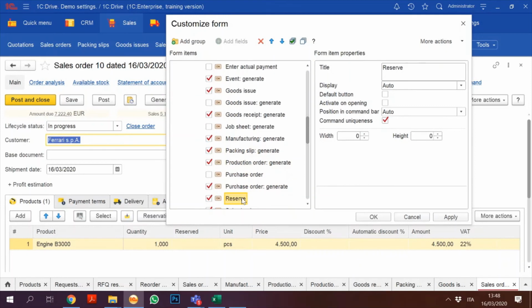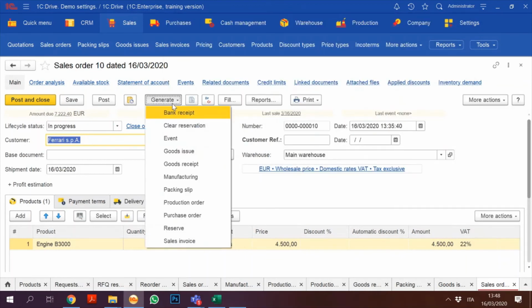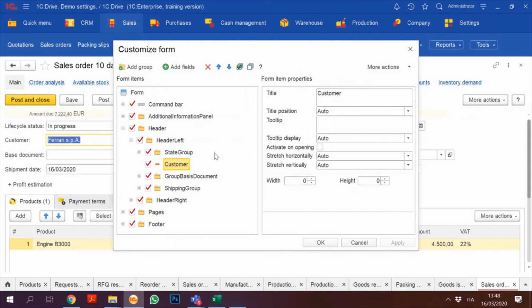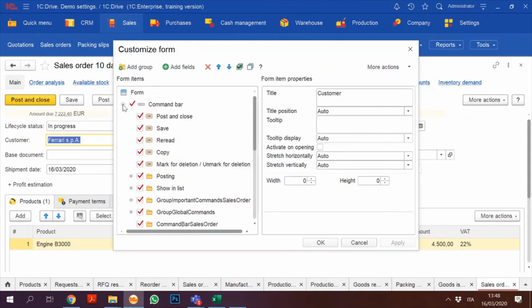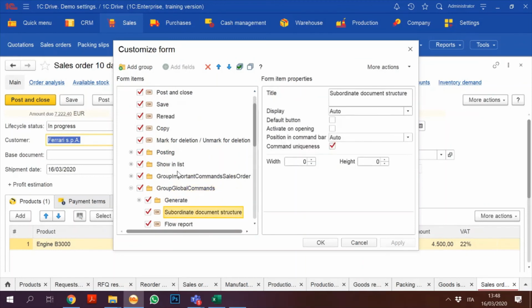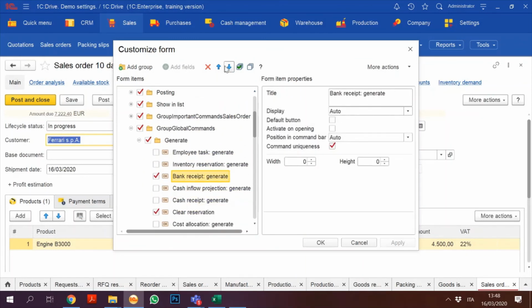I delete some that are not important. Okay. When I apply, this one is basically to look much less. I can even do more actions. I can even go. I need again the command bar. You can. It's not very important, just to let you understand. You can move even. You understand?